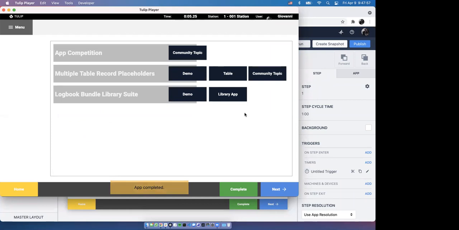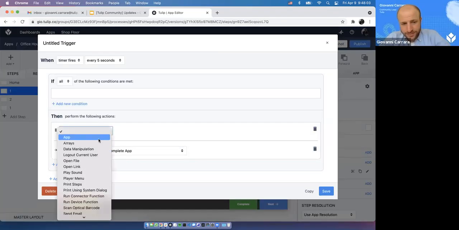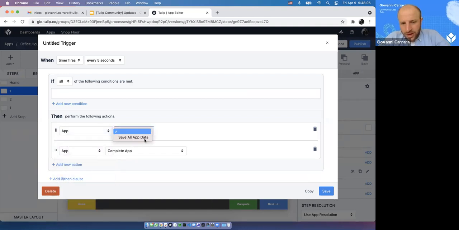Yeah, I can't get it to go back to the splash screen. Actually, while I was doing that, I remembered one thing: we are adding other triggers. Like I was mentioning to you a couple of weeks ago, we used to have every app store any kind of data you needed in a completion if you wanted it within Tulip. And then as we got tables and other things came in, completions actually are not necessary to store information and to run your apps.